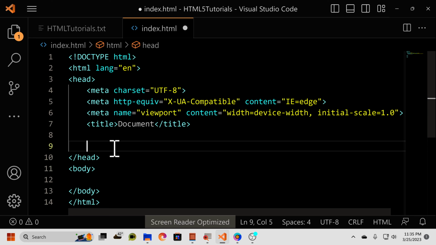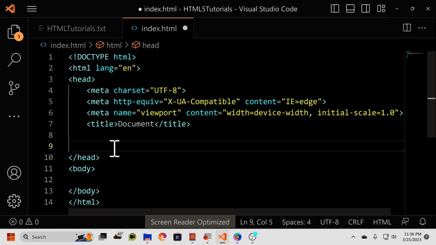It'll allow you to include manifests for progressive web applications, and we'll talk about what those are later on in another series. It'll allow you to include style sheets, so you can style your web page with CSS. It is a very powerful element.